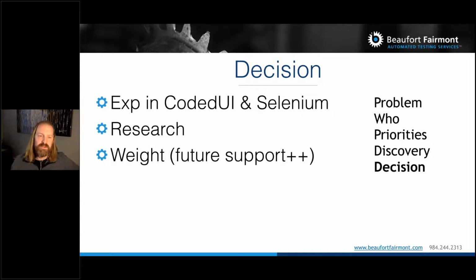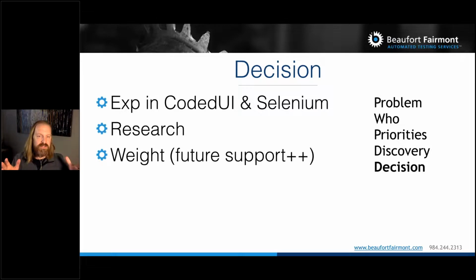So what's our experience with CodedUI and Selenium? They wanted to make sure to have expertise in CodedUI and Selenium. And what we found in this hypothetical case, and what we found with both of my clients, was that the support for the tool was the overarching most important factor. It was the most important priority. But we didn't know that to begin with. The reason that we knew it was because in my research, I had started hearing about support for CodedUI.